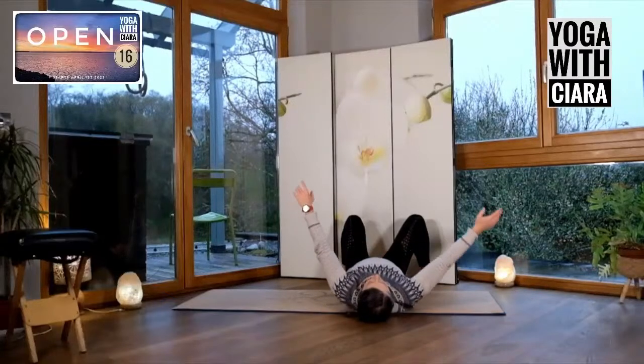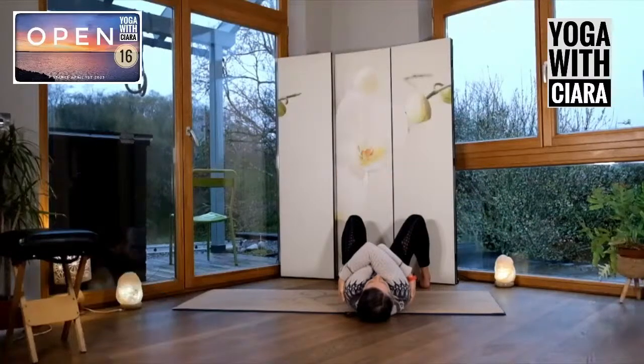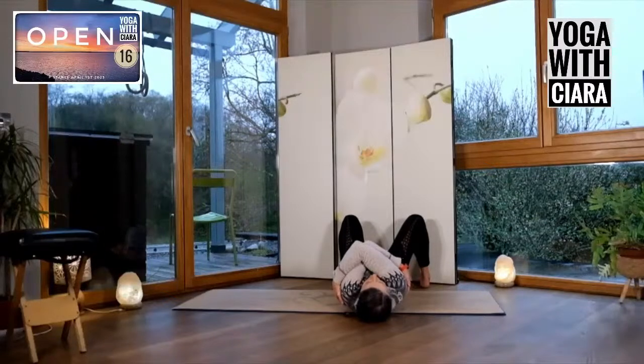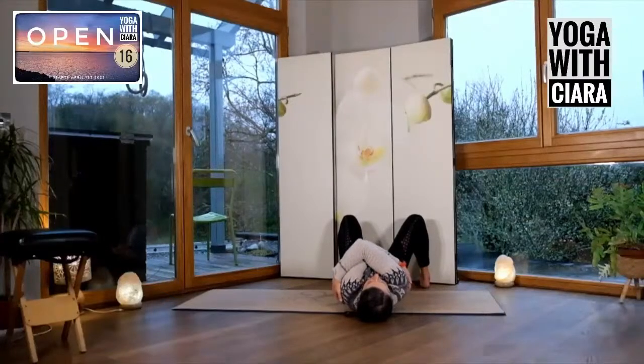Nice. So cross your arms, both arms up towards the ceiling, and then just drop your arms down and hold on to the outsides of your shoulders. And then draw a circle towards the ceiling with your elbows. How big of a circle can you draw here? And then circle in the other direction.